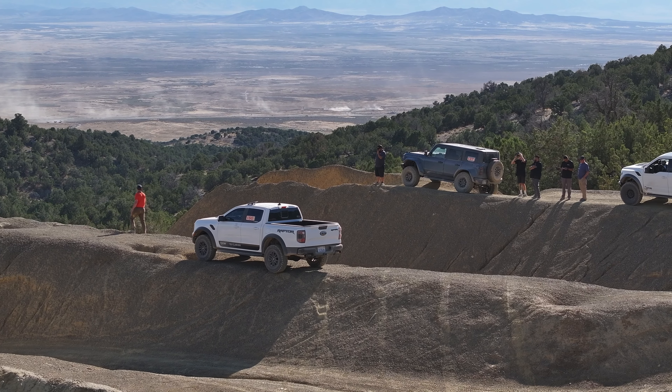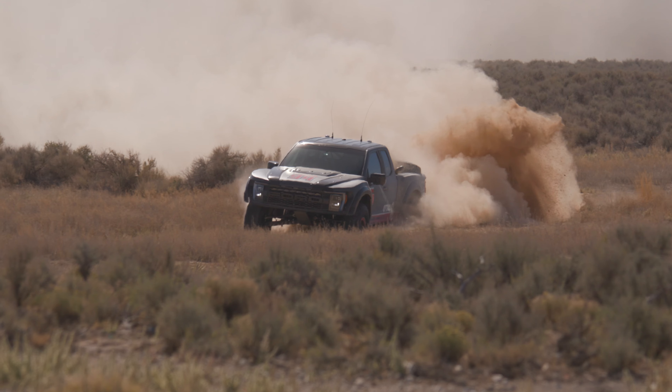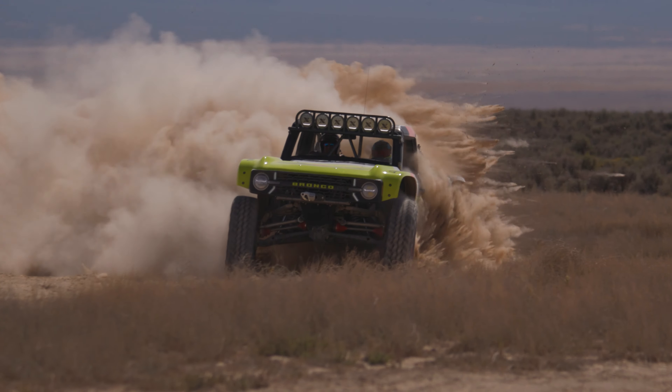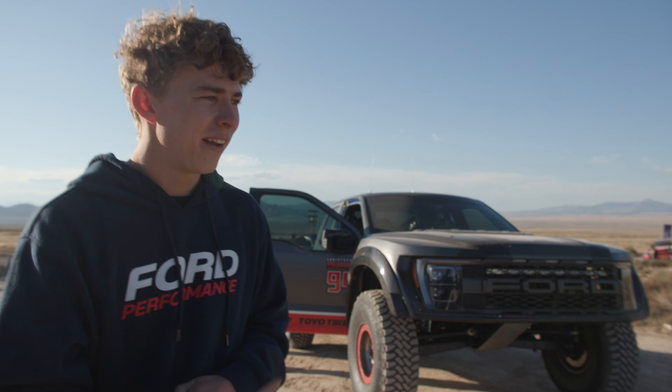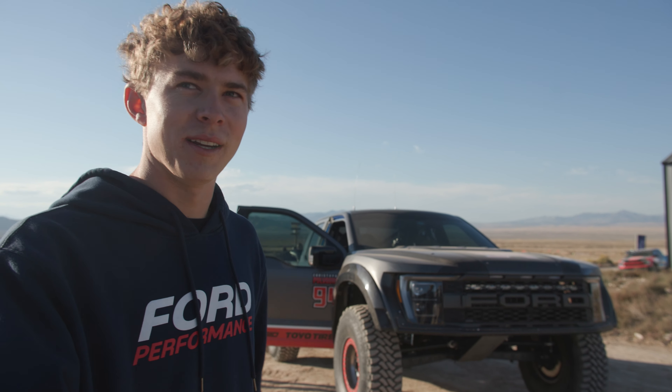Today we're here at the Raptor Rally event in Tooele, Utah. It's going to be a pretty action-packed day — they have about 200 raptors here on site, owners, enthusiasts, all kinds of different stuff. Primarily I don't get to play with everyone else, but I do get to play with my Megazilla-swapped luxury pre-runner. Me, Lauren Healy, and Vaughn Gittin Jr. are giving a bunch of ride-alongs today. This is the first Megazilla-swap pre-runner and I get to romp it in some sweet hills.